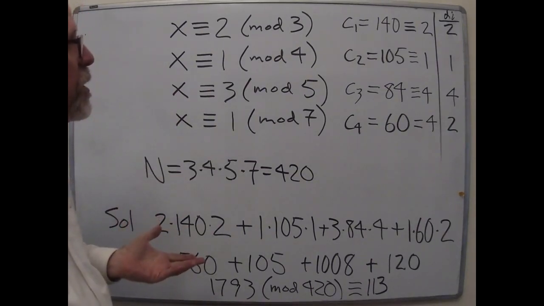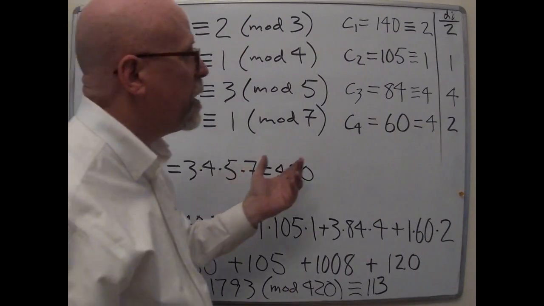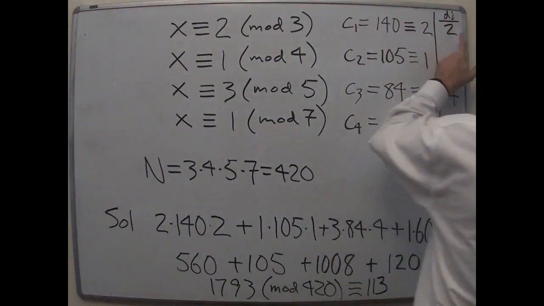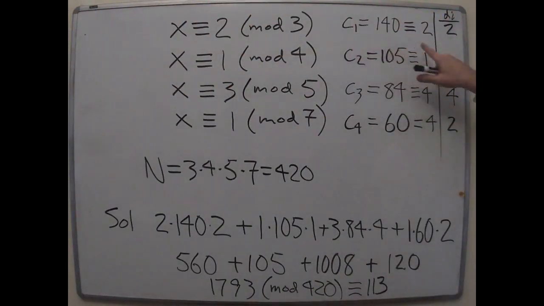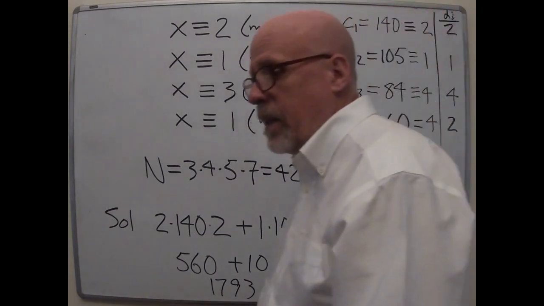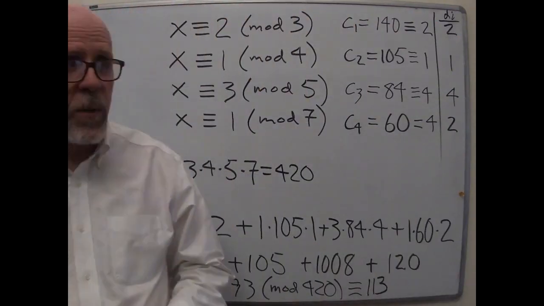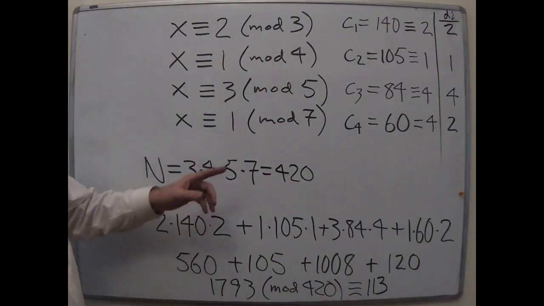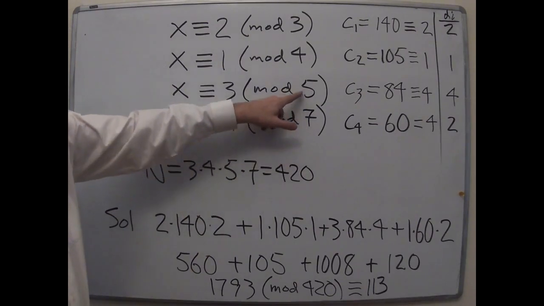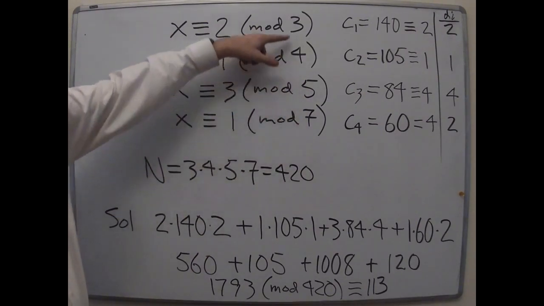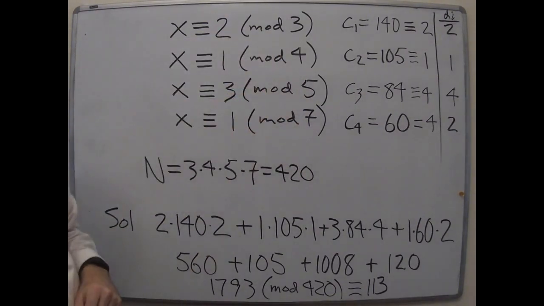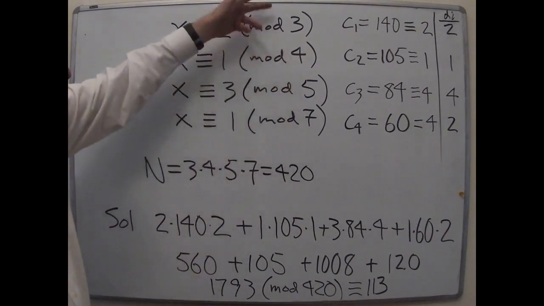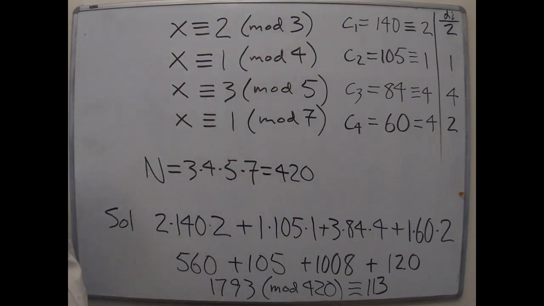And there's an easy way to see it. Remember how we had to find the modular inverse of Ci mod Ni? Well, can you always do that? No, in fact, you can't. And so the Chinese remainder theorem can fail utterly in a scenario where these guys aren't like these particular guys, where they're relatively prime to one another. Notice how nobody has any factors in common with anybody else there.